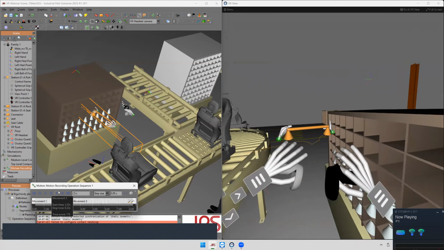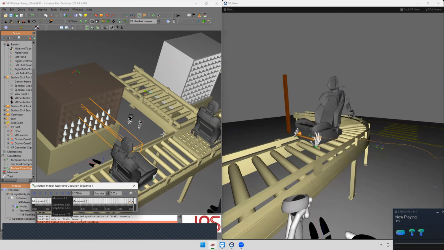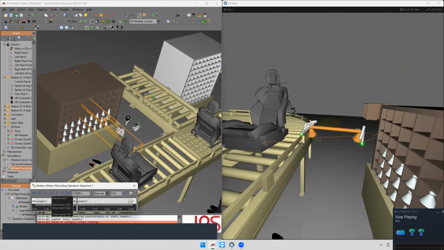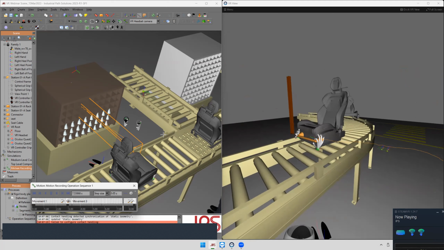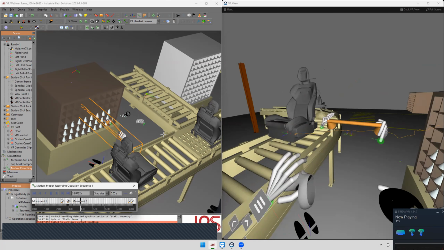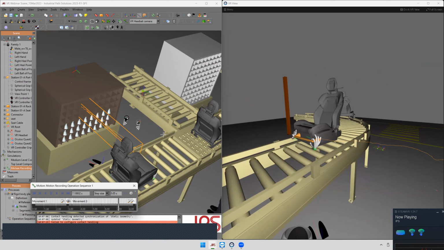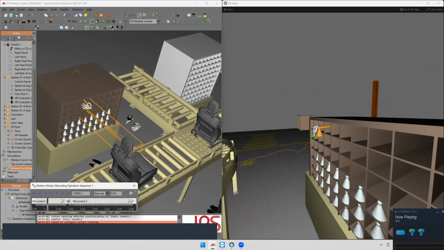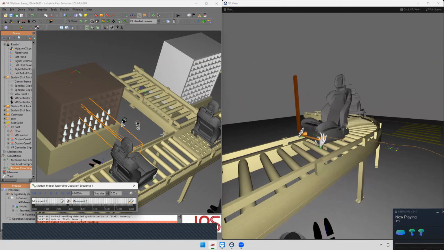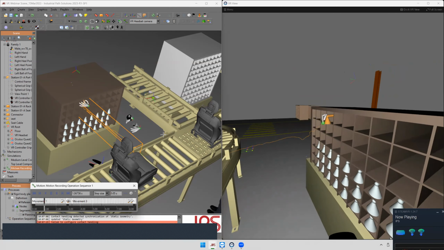So currently we are using the Oculus Quest headset and utilizing Steam VR to do so. And that allows us to utilize almost any headset and to connect to IPS. The nice thing that we really enjoy about the Oculus headset is that it's completely wireless and it's a much lower cost of entry when compared to some of the other headsets that are available on the market.